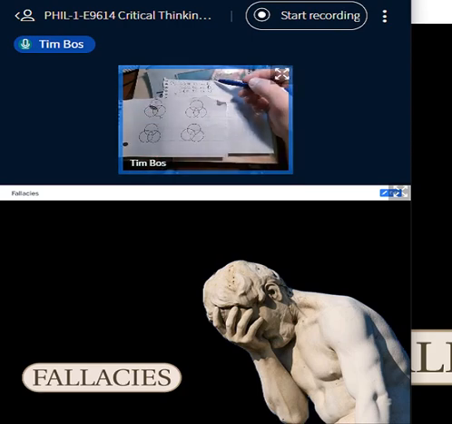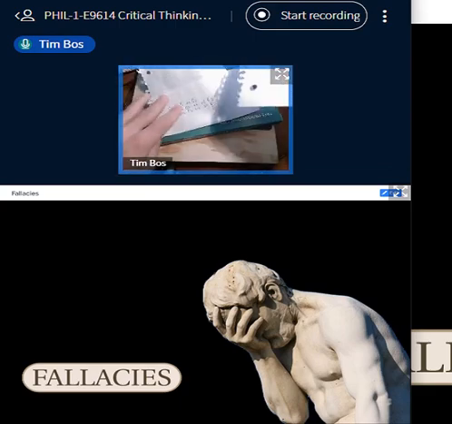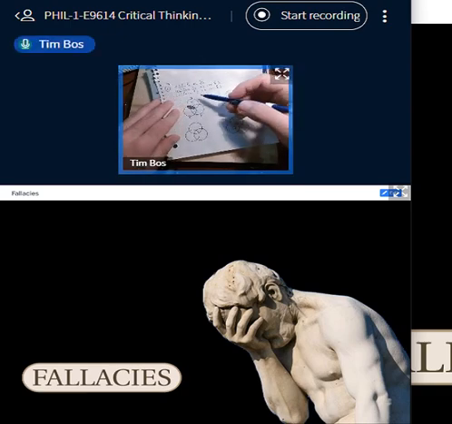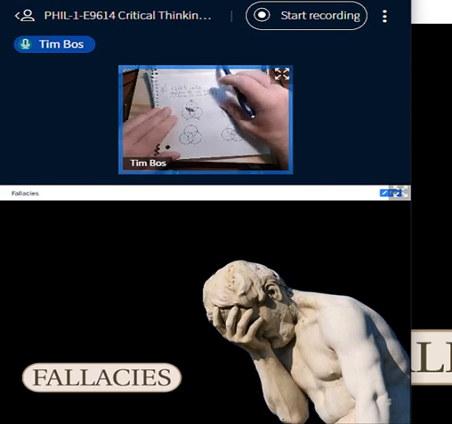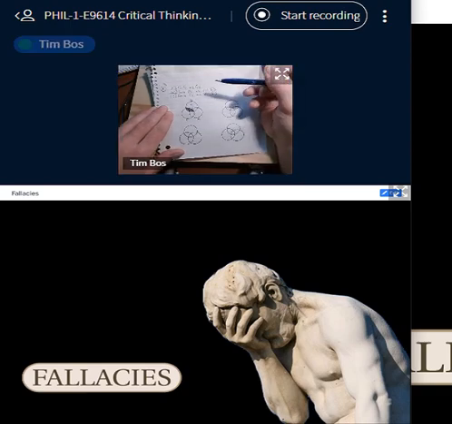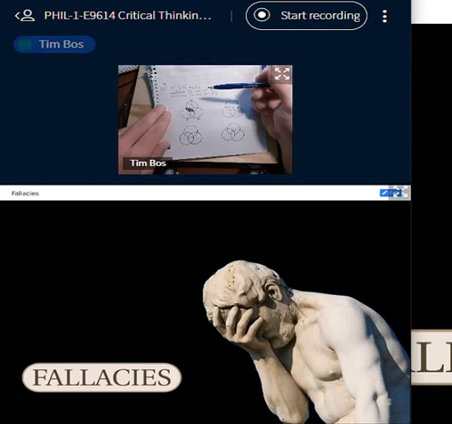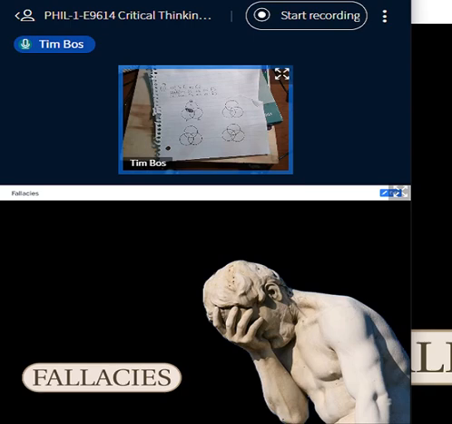All A's are B's, no B's or C's. Oh, sorry, we didn't even evaluate for validity. That was the whole point of it. Well, this is an important part too, just being able to plot the premises. But can somebody tell me, is this conclusion represented in here? Does this say that there are some P's that are not R's? So this is important. So look at the chart. Does this say some P's are not R's?